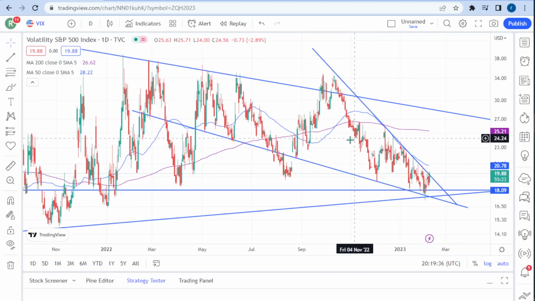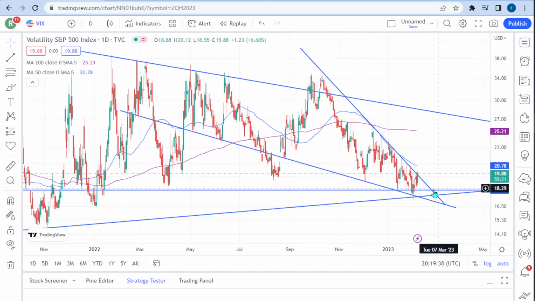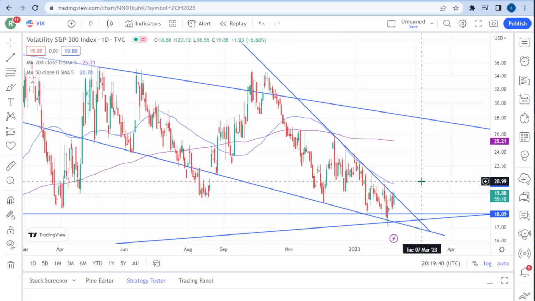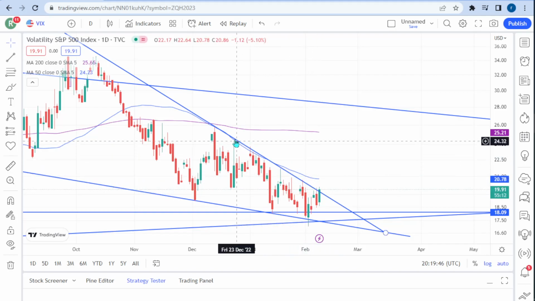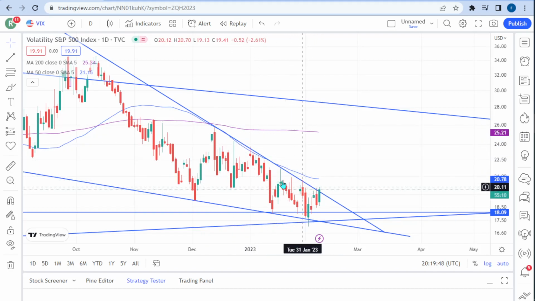If you notice right now, we're in this falling wedge pattern, but we're literally at the top, and we've hit this top several times. We thought we were going to break out here, but we didn't. Thought we were going to break out here, but we didn't. And it could be the same situation right here as well. We could be breaking out here, and then maybe we don't, and then we just reject.